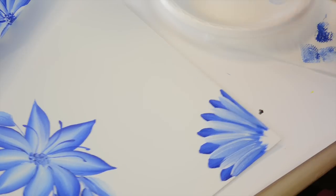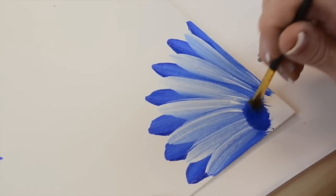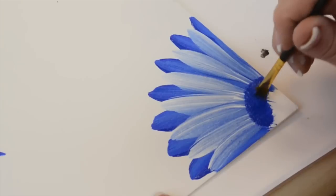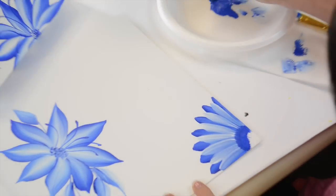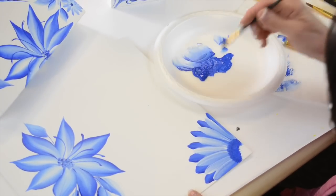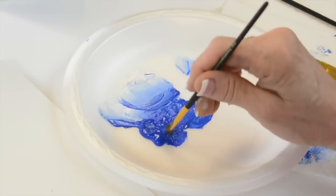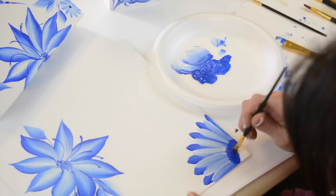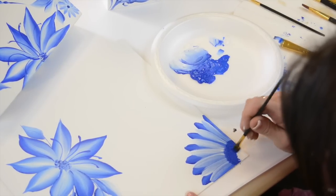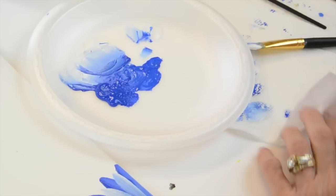Now I'm gonna take my smaller scruffy brush and do the same thing. I'm gonna put dark with it — this is dry brush. When you load it, it's all dry. Straight into the blue. When I'm using the scruffy, I pounce from the outside edge — don't go in the middle. That's what a lot of people tend to do and they make a mess. I don't have to do the whole part because then it'll make the white not as good.